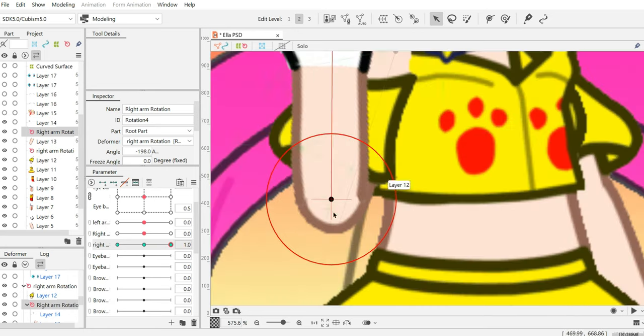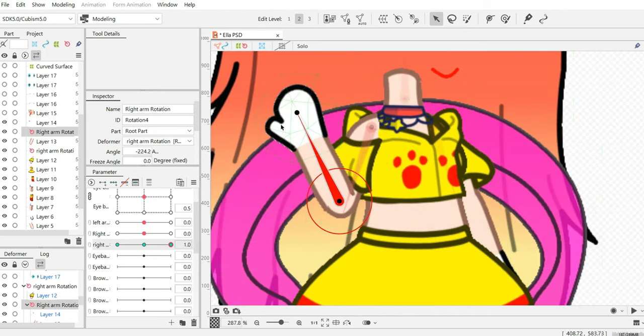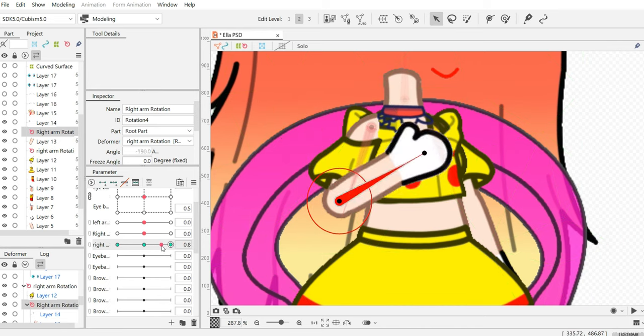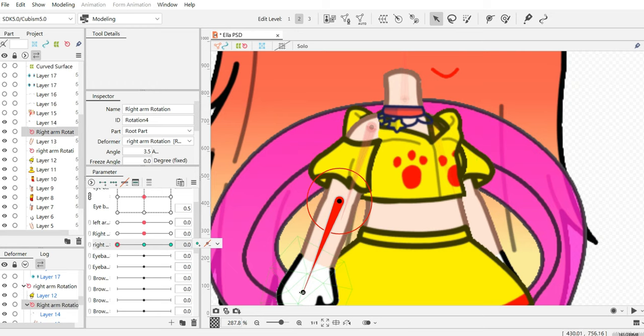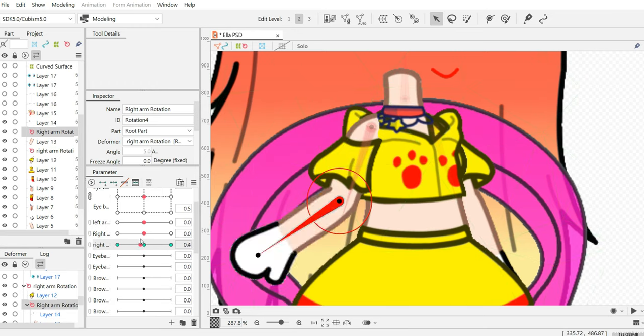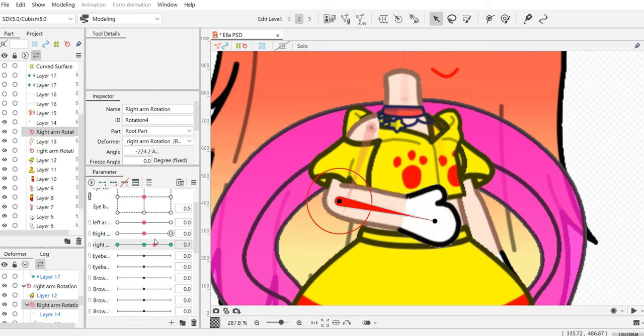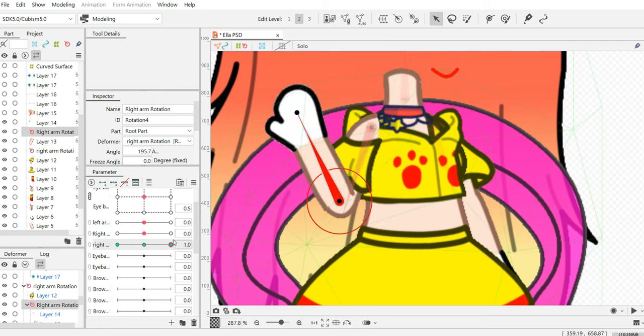Remember, don't move these ones or it will actually look really weird. So I suggest you adjust the point really well. For the other way, same method, just move it this way. You'll see it's like 330 degrees moving like that. So you have to make the movement like that.